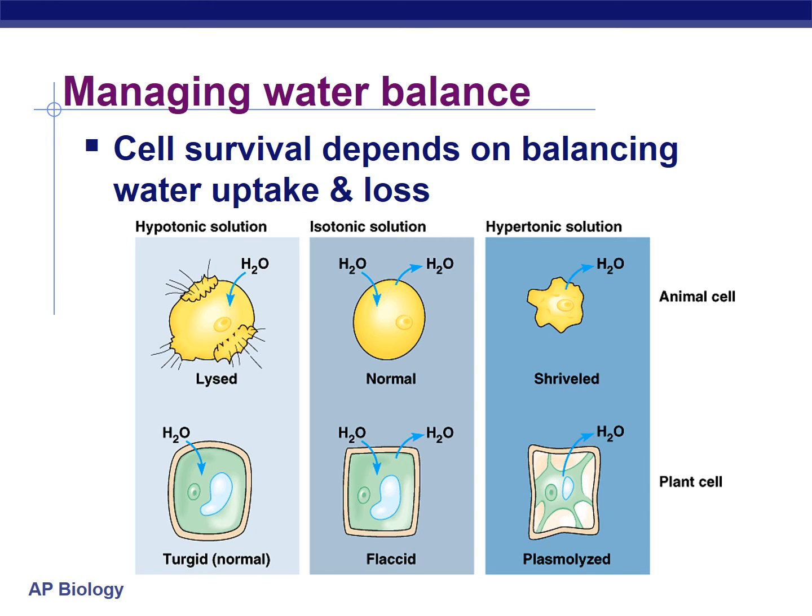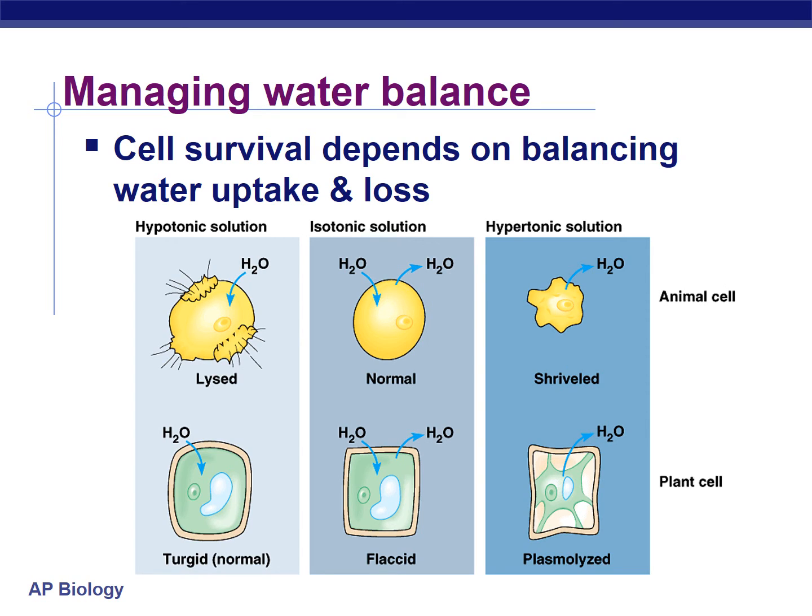Now, in an isotonic solution, remember, we're not necessarily talking about equal volumes, or equal concentrations of solute and solvent, or water and what's dissolved in it. What we're talking about is equal concentrations of water inside as there are outside. And in this case, we're going to have that dynamic equilibrium reached where the same amount of water is diffusing in as is diffusing out. And that's going to take place in both of these cells.